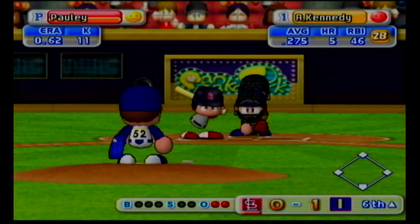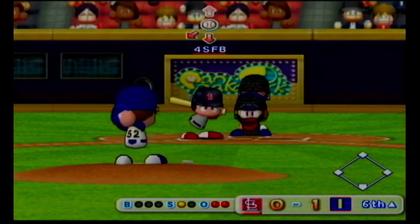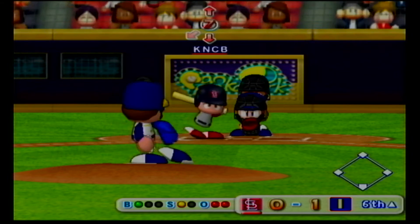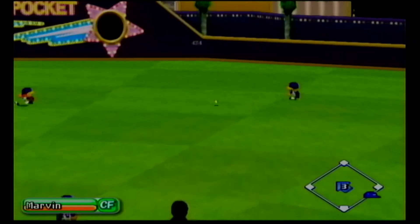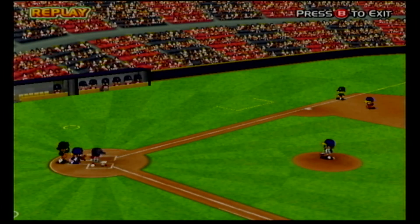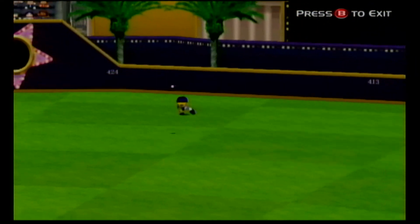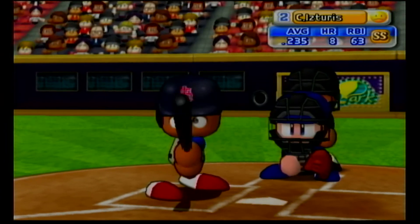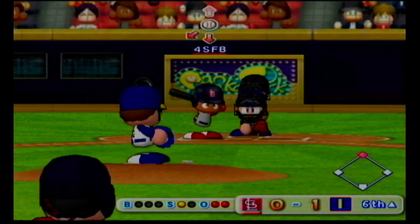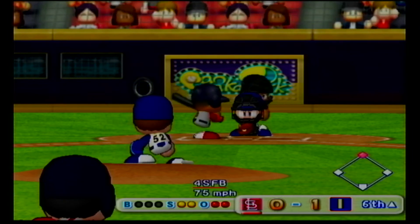Adam Kennedy has had a base hit already in this game. He let that one go by, it's a ball. Line drive to center field. Hit in the gap in left center. Batter stops on second. The tying run on with two outs. Cesar Torres has a chance to even things up. Swing and a miss, he's behind in the count. Caught looking, good solid pitching.